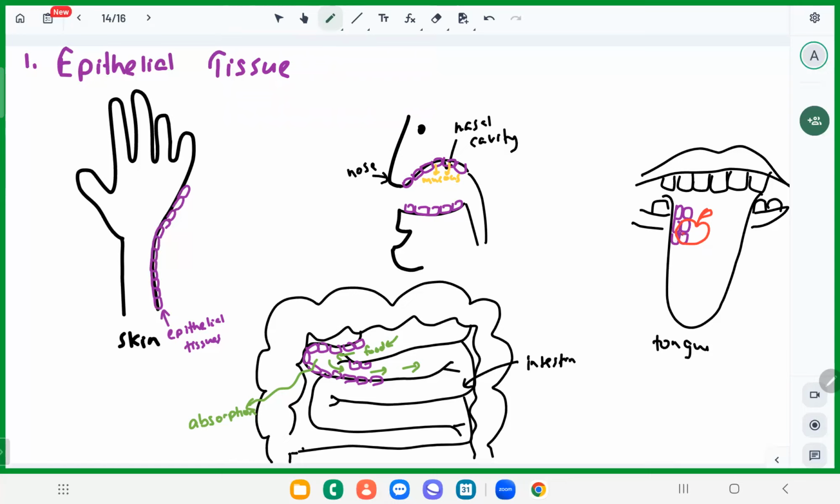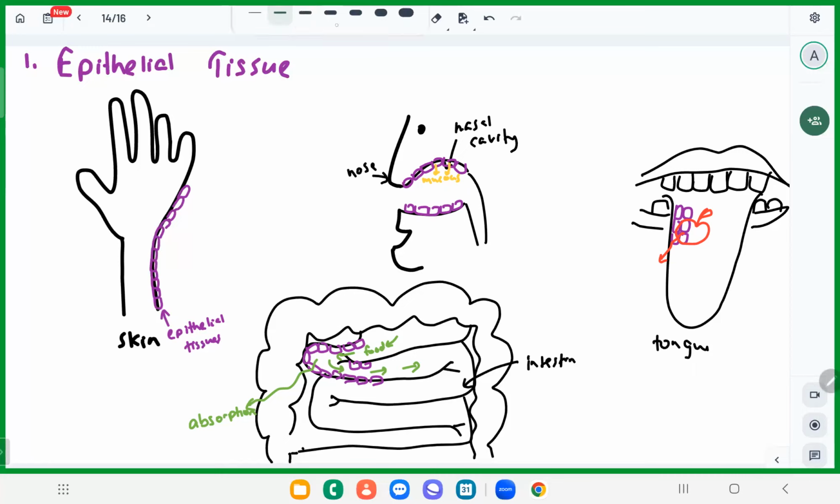So that taste is absorbed, that taste is perceived by the epithelial tissue on the tongue. So epithelium on the tongue has the ability to perceive taste. And even if you think about the epithelium in the nasal cavity, this epithelium has the ability to perceive smell, right? So perception of stimuli is done by the epithelium in the nasal cavity as well as the epithelium in the tongue. So that's basically what you need to know about the epithelial tissue, the locations of this tissue and also the functions that it performs.